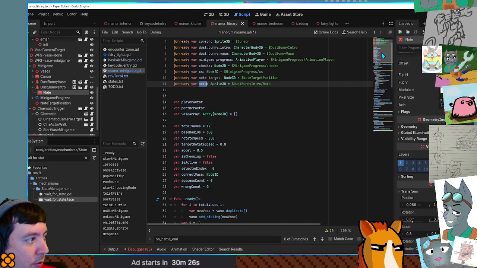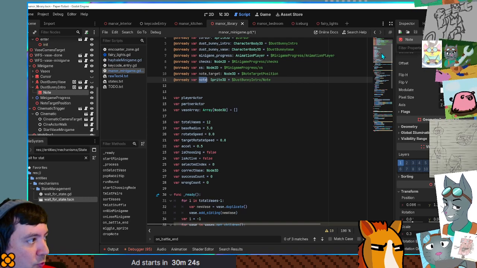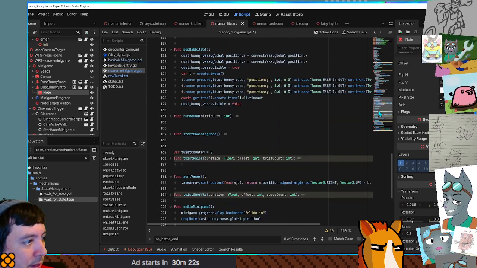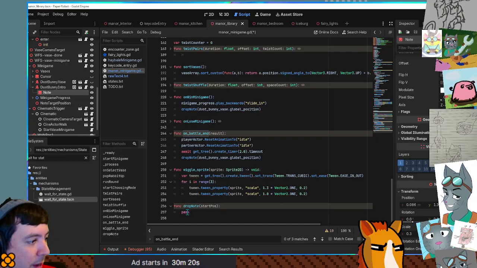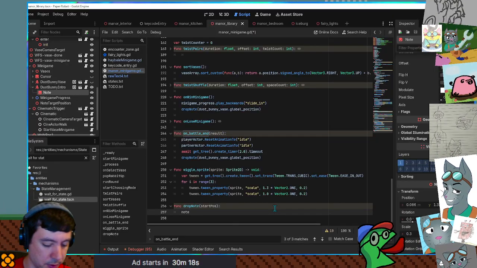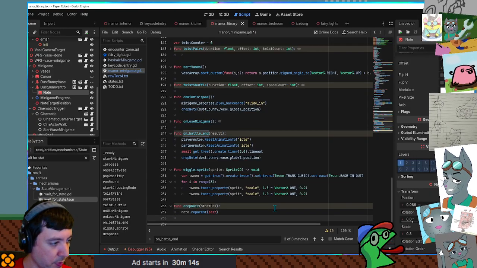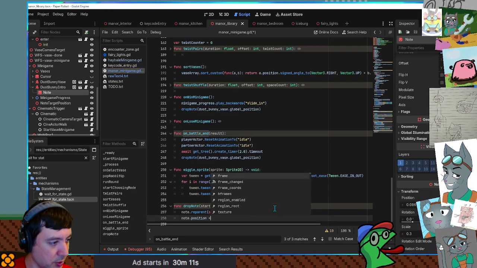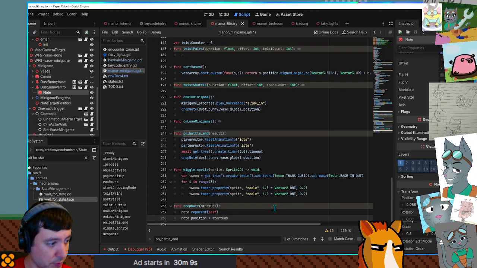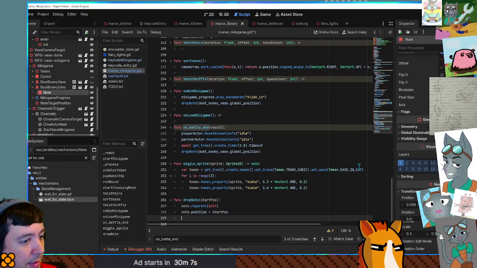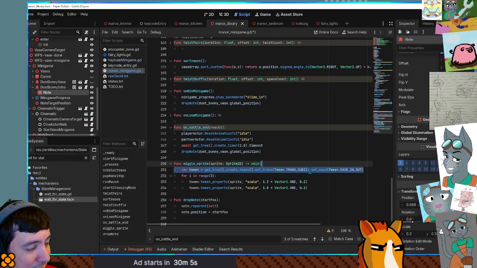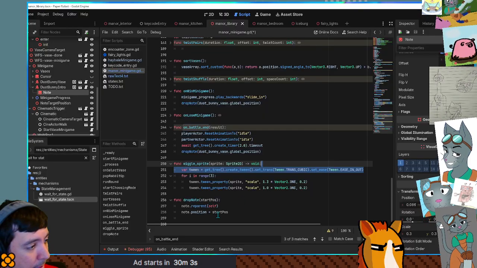So at that point, I want to reparent this to minigame at drop note. Reparent this to self. Set the position to start position, wherever that is. And then just do a nice little tween, maybe?